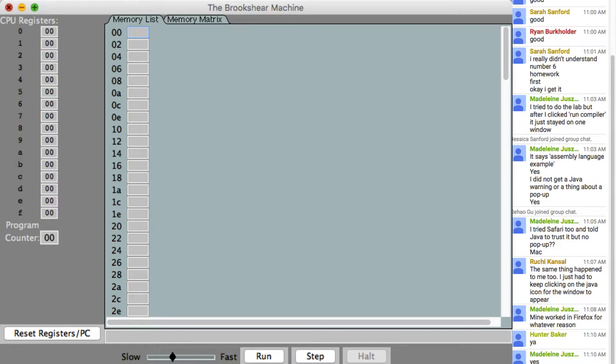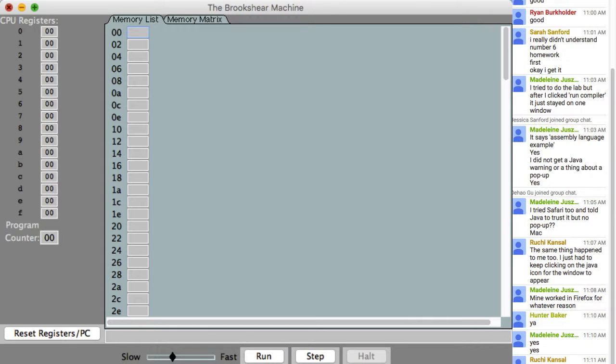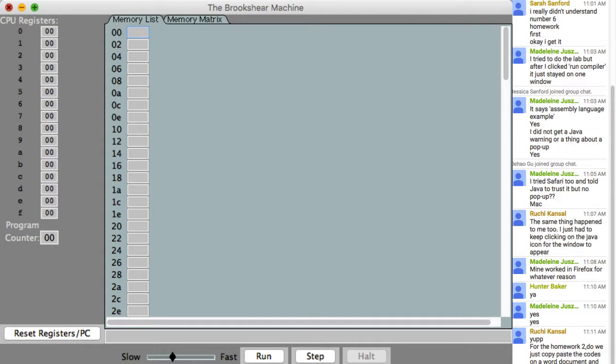Those of you that got it running, did you get at least through the first part of the lab with the basic programs and stuff like that? Okay. So you guys are more or less comfortable with the ideas. So homework 2, yeah, that's fine. Or just send them in a Word document, send them an email. All I want is the code.